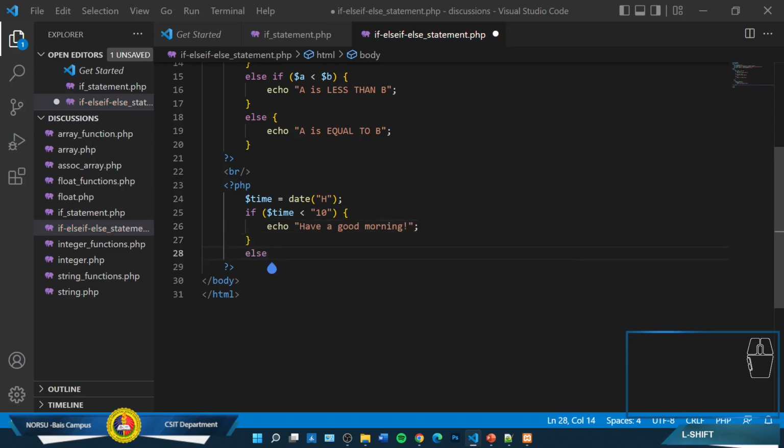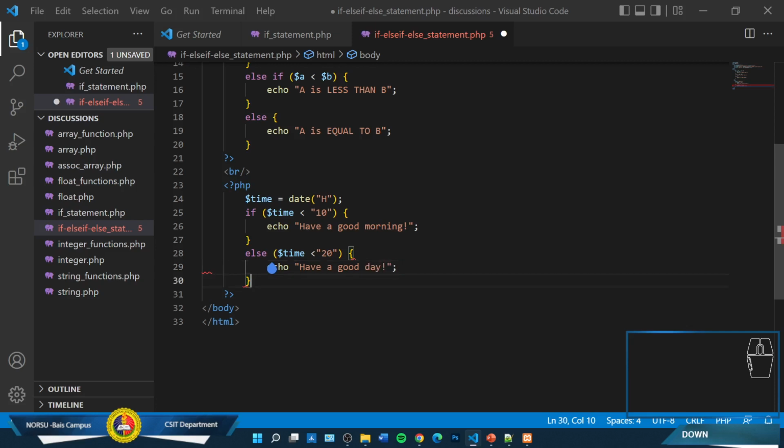However, if the time is less than 20 and below, that means from 11 a.m. to 8 p.m., it will display have a good day.